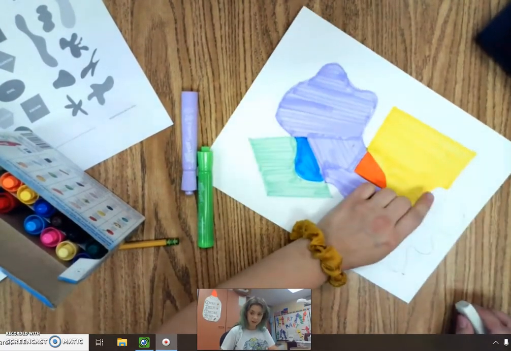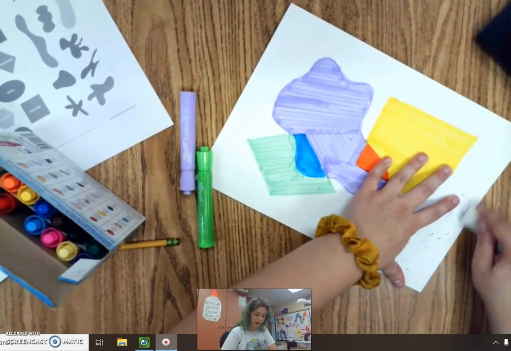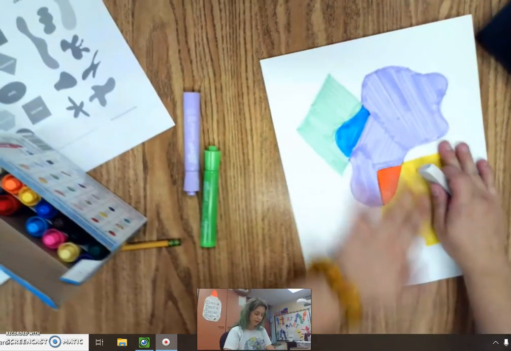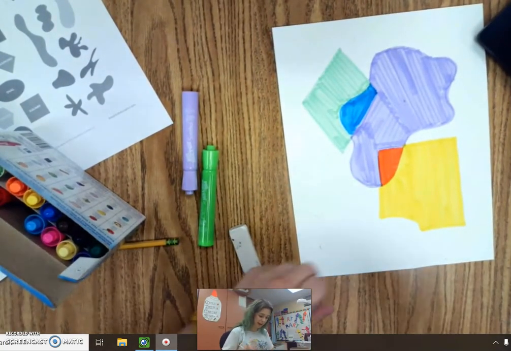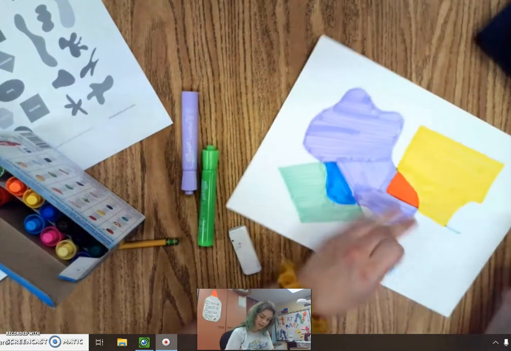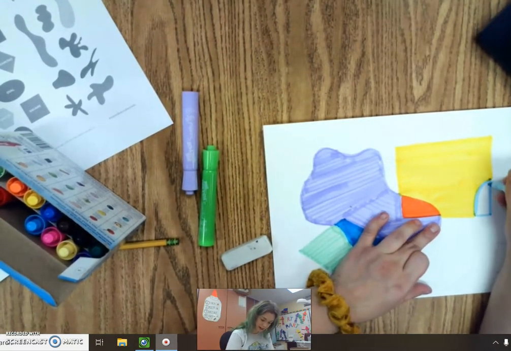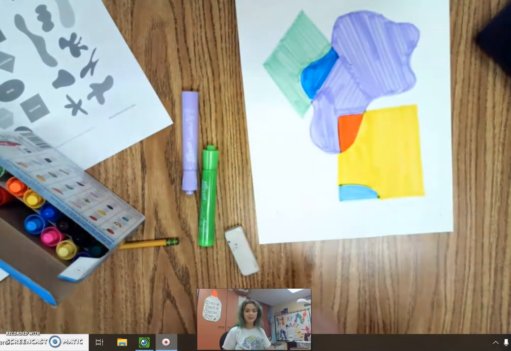And then I have this little area where my square and my kind of blobby shape, my organic shape, overlapped. So what I can do is go in, maybe with this lighter blue right here, and color in that shape like this. Like that.